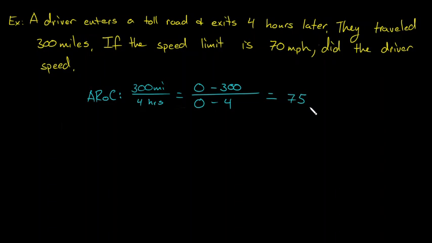Be more mathy, be more calcy. What guarantees that at least once they went that fast? I say not guilty. Mean value theorem guarantees it. I say not guilty. Why?